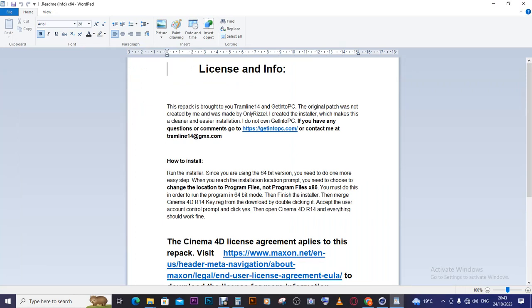So I go through their guide and I try to read them through. This is brought to you, Tamlin, and the original patch was not created by me.